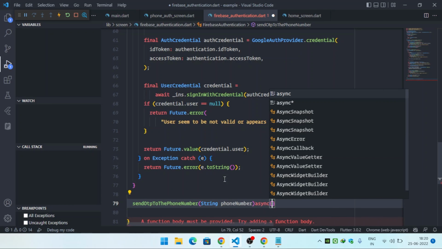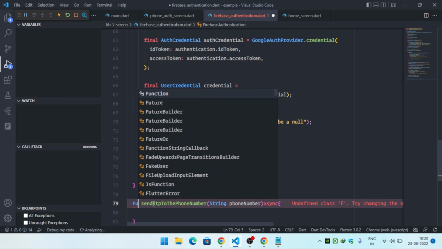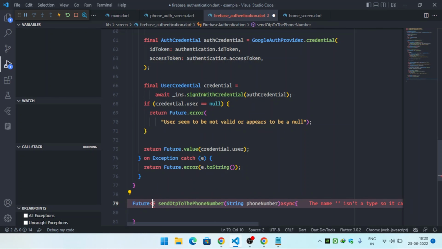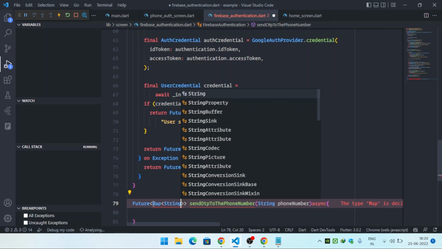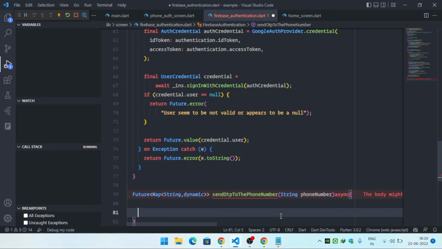That's why I am using async. When it uses async, it should be a Future. And the type of this Future should be Map<String, dynamic>.